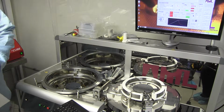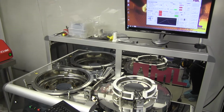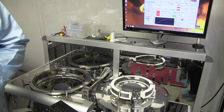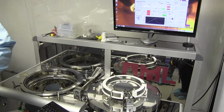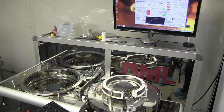Is this the same for pure silica wafers with the same chemistry? For silica? Yeah, I think it would be similar chemistry, yeah. So the OH part is what generates the bond.